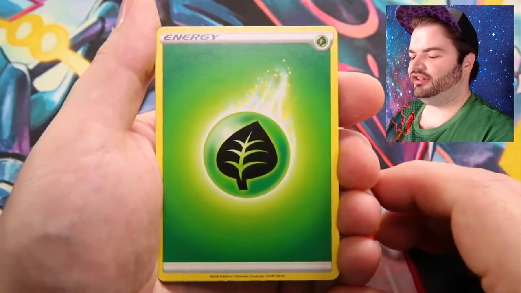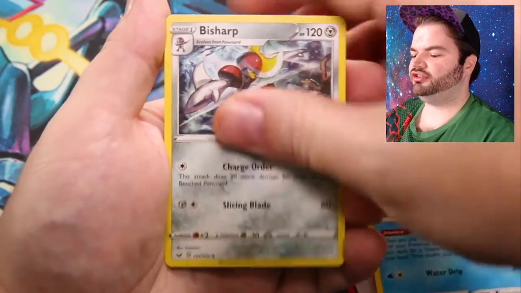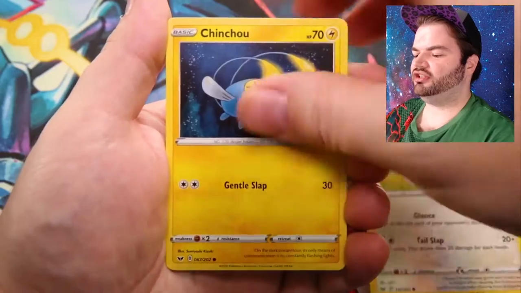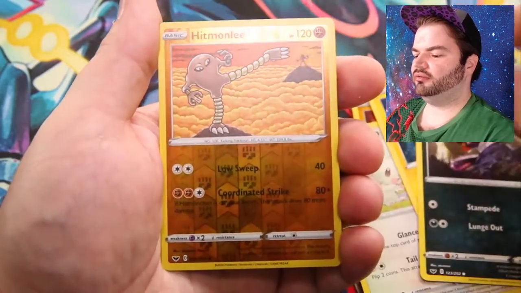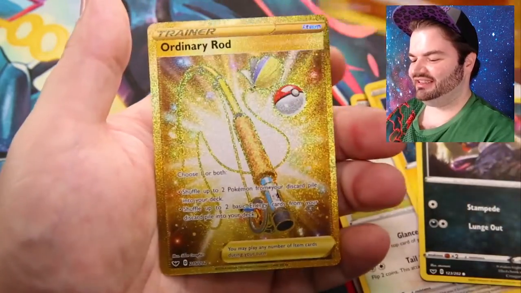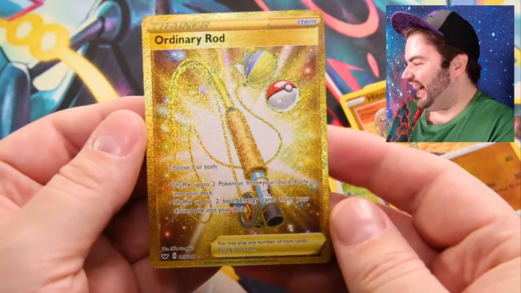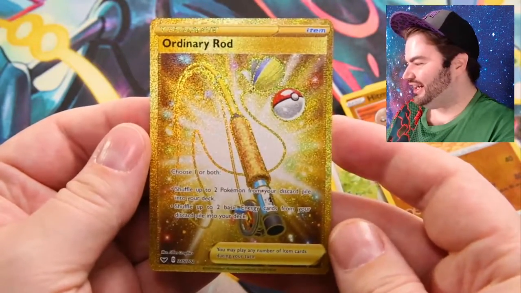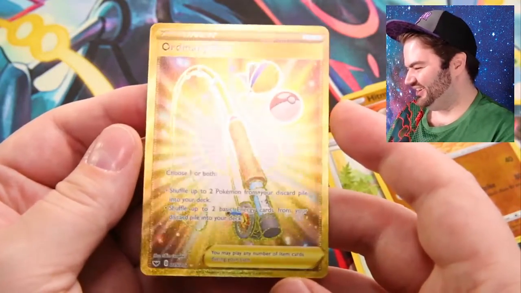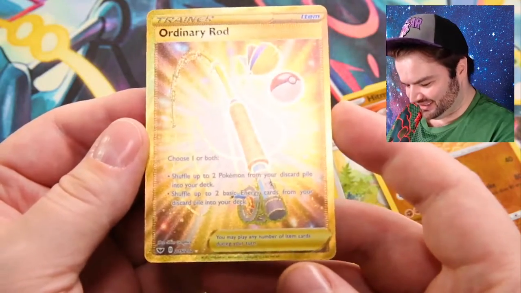All right, starting off with Grass Energy. Let's go. Rotom Bike, Drizzile, Bisharp, Blipbug, Rhyhorn, Mincino, Chinchou, Krogunk, reverse holo is a Hitmonlee. Nice. Very cool. And the rare is... Woo! Let's go! We got a secret rare Ordinary Rod. Nice. Yes. Let's go. What a surprise. All right. Very cool. Secret rare.